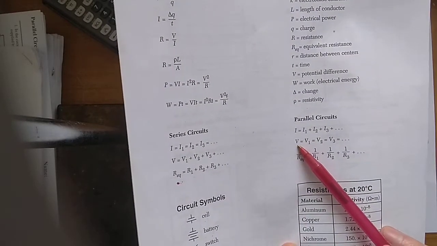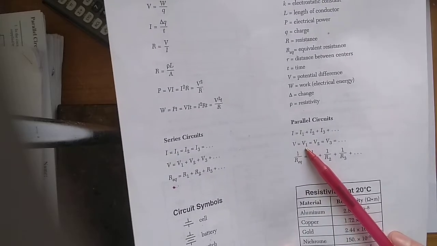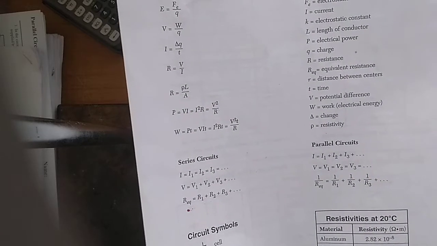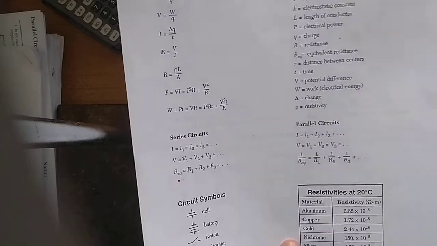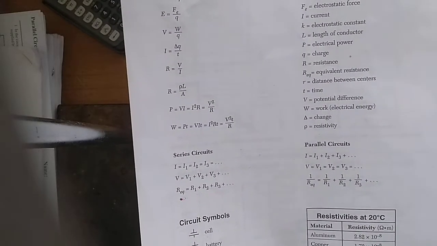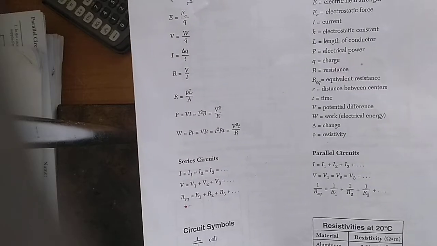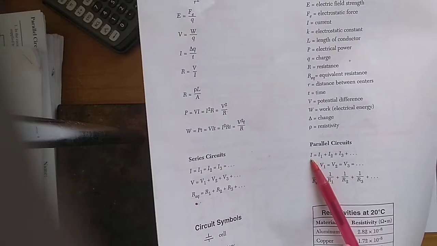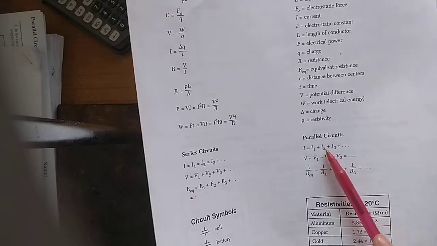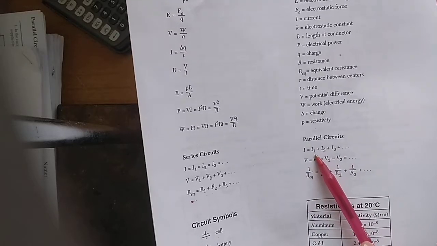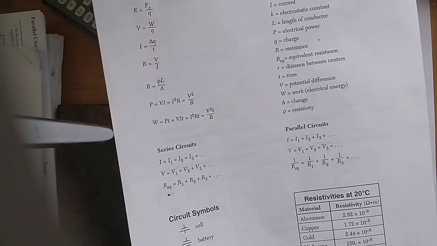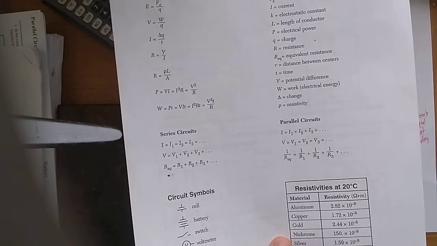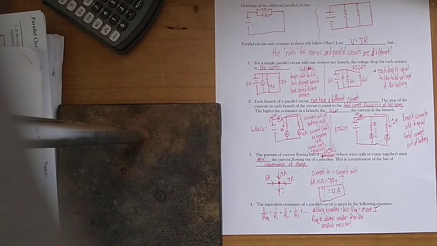The voltage for the entire, the battery voltage is equal to the voltage drop for the first resistor, and the second resistor, and the third resistor. They're all equal as long as they're all in branches by themselves. Okay? It gets more complicated when we have what are called complex circuits, where there's more than one resistor per branch, or where you're mixing series and parallel circuits together. But we're not going to worry about that. The total current is equal to the sum of the currents in the individual branches. Total current equals current in branch 1 plus current in branch 2 plus current in branch 3, so on and so forth. And then here is the equivalent resistance formula that we just talked about. Okay? So let's apply this to some practice problems.